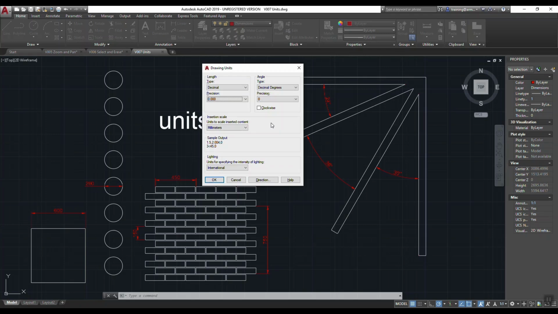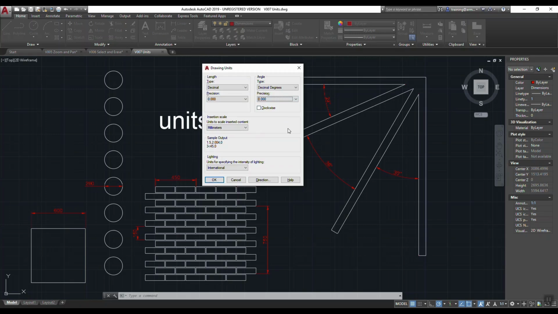And in fact, if you don't have any decimal places at all, if it rounds to the nearest millimeter, you can have all sorts of errors hiding underneath. And you need to know about those whilst you're drawing. So 3 decimal places is my favorite, and also for angles as well, 3 decimal places, because it's really easy to get to 11.25 because that's half of 22.5. And so my own preference is for 3 decimal places on both when I'm doing architectural or interior work, just to help me see if there's any errors creeping in.